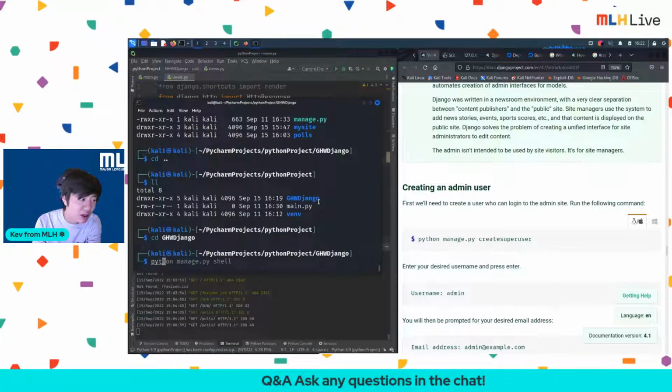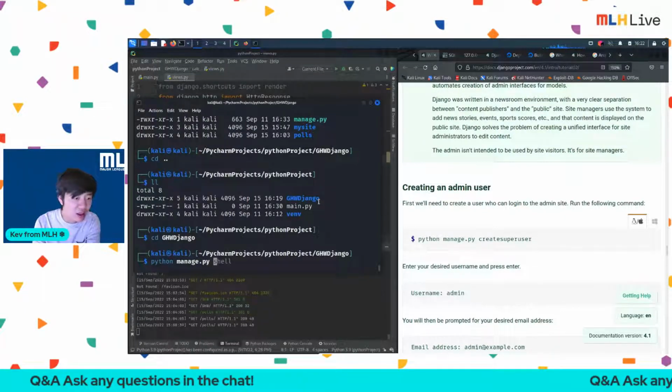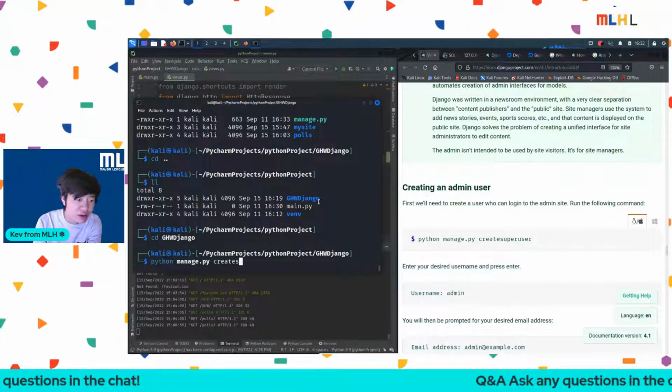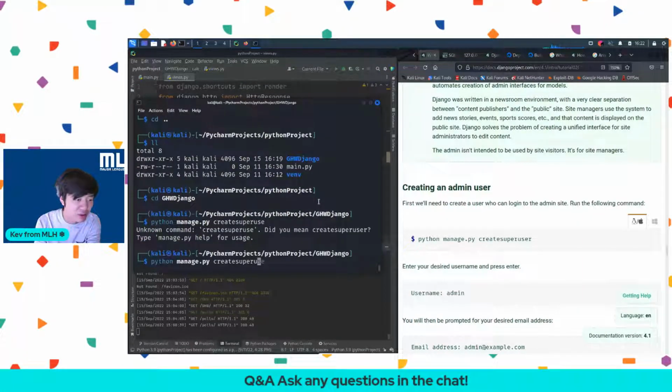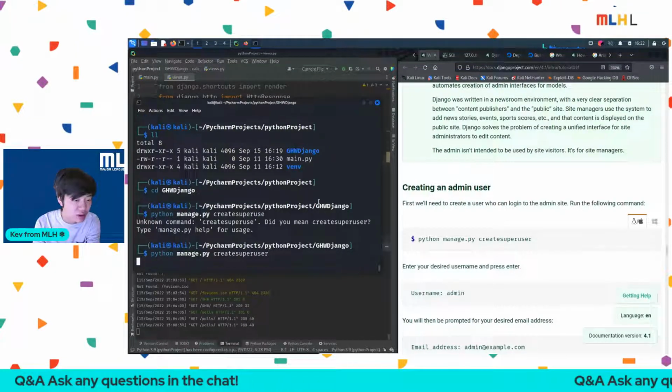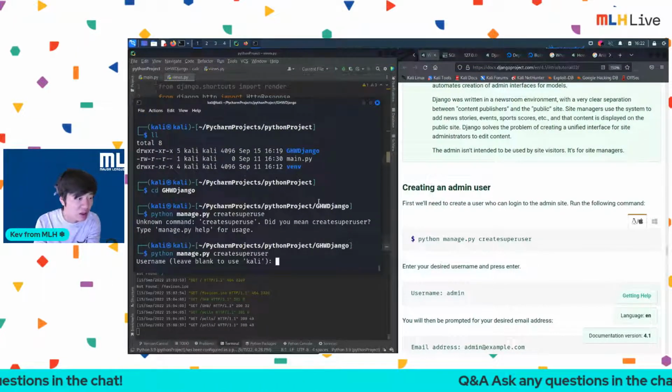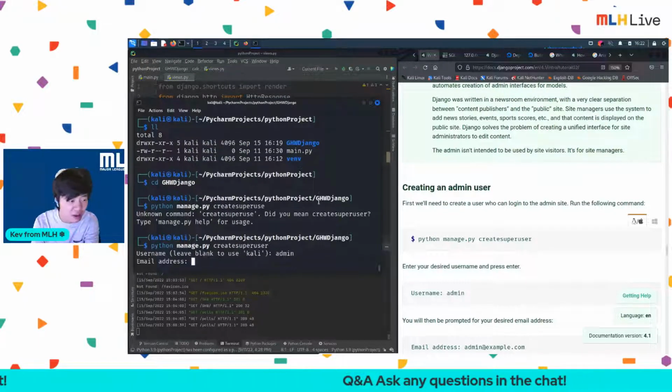Now I'm gonna do python manage.py, and then we're gonna do createsuperuser. Oops, definitely did not do that one right. Createsuperuser. Username will be admin.